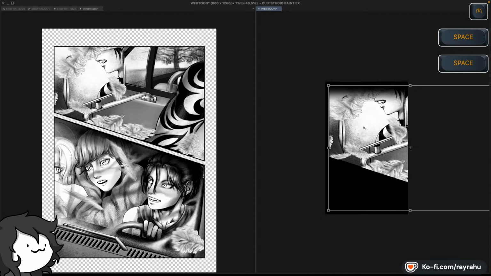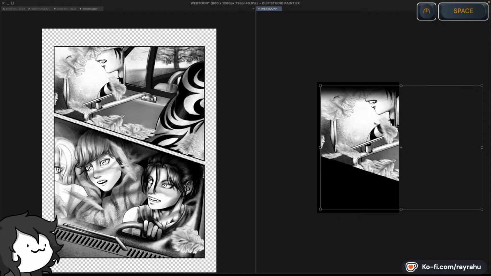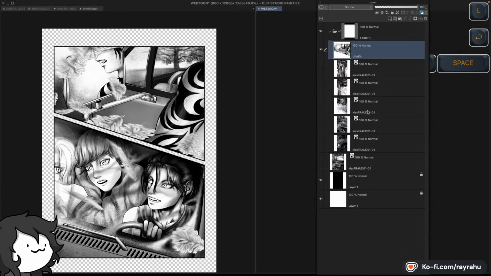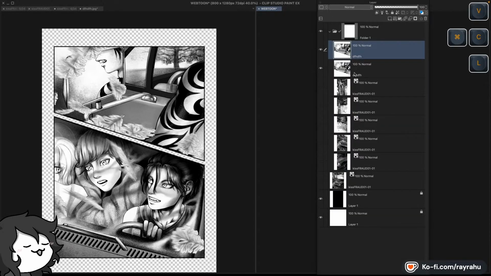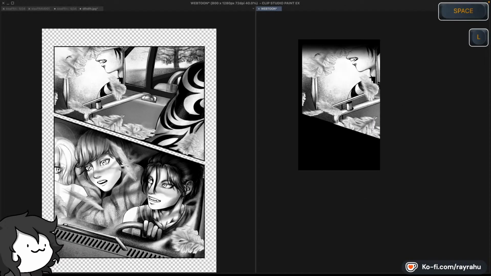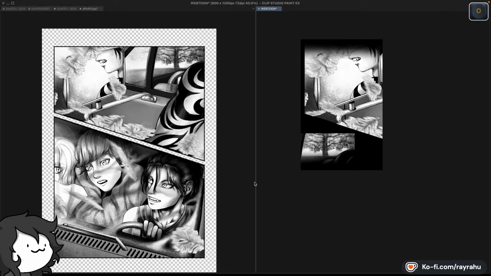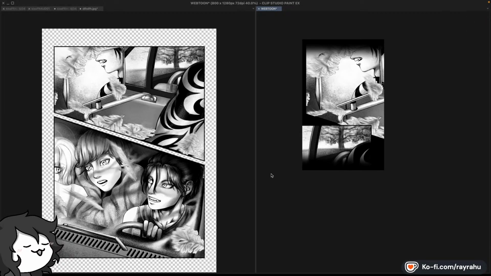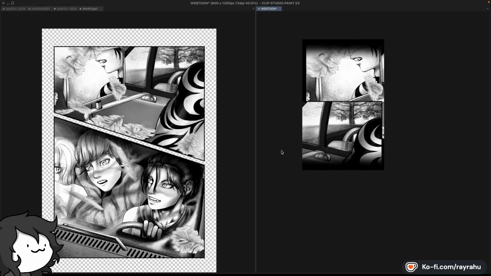Let's see how it goes. All right, so this one's here. I'm going to duplicate it in case I need to move things around later. Oops, what is this? Okay. Because now I need this one, right?